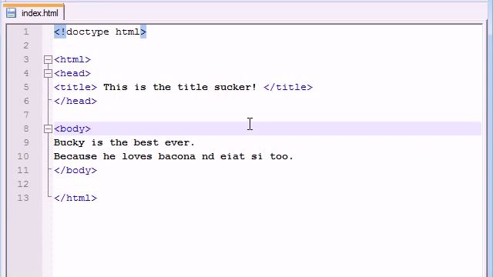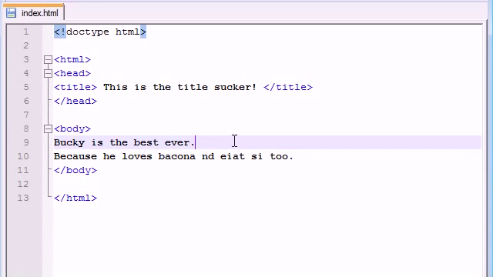That's like doing something dumb, like when I press enter on my keyboard, it doesn't need to know when you started or when you ended it. It just needs to know when I press enter, go to the next line. Plain and simple. So the tag for a line break is going to be a little bit different than an opening and closing tag. Let me go ahead and show you guys what the tag is.